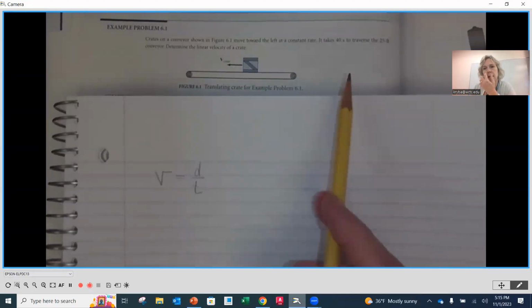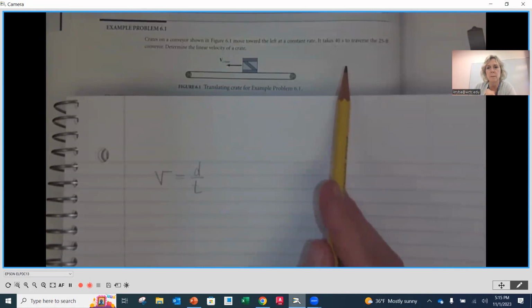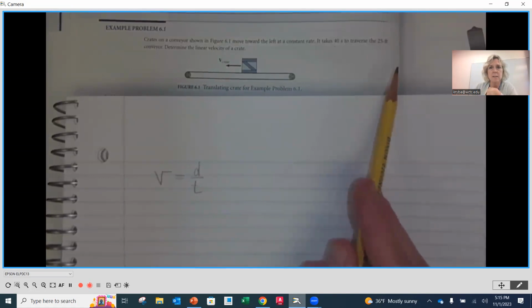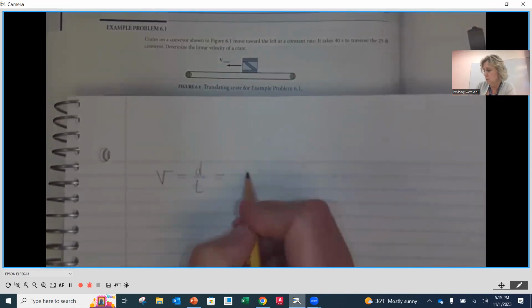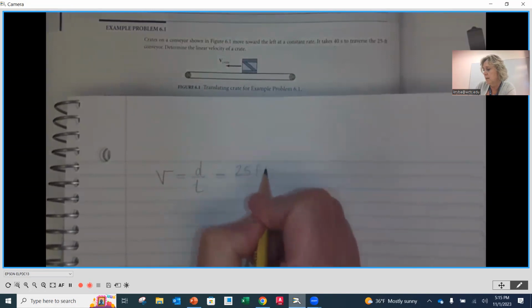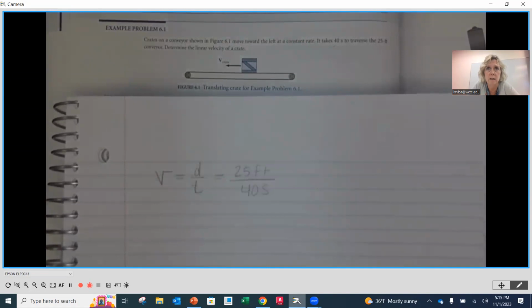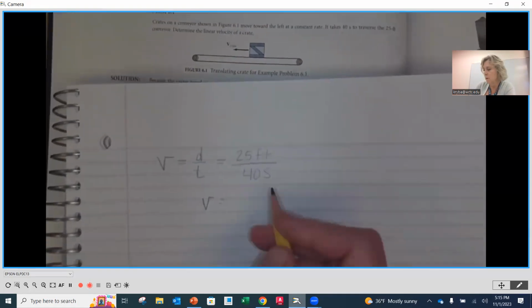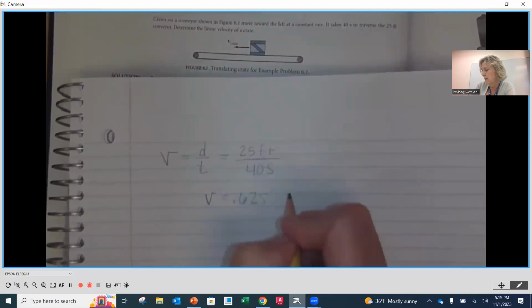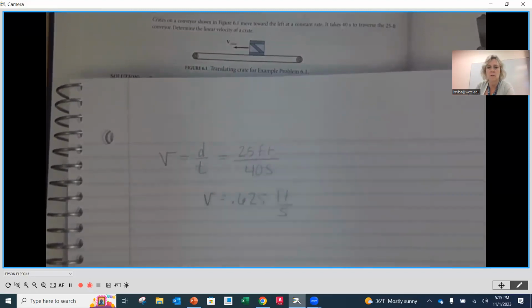You'll notice that it says our time is going to be 40 seconds and the distance is going to be 25 feet. So we could go directly to the right of this and say 25 feet is our distance divided by 40 seconds. Notice that I have the units before I even start doing any division here. Then I'm going to do my math. I'm going to take 25 divided by 40, and I think that's 0.625. So then I'm going to put my answer as 0.625, and then I'm going to put my units directly next to it.